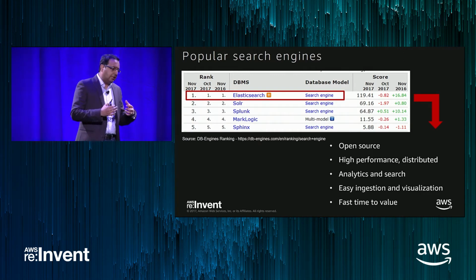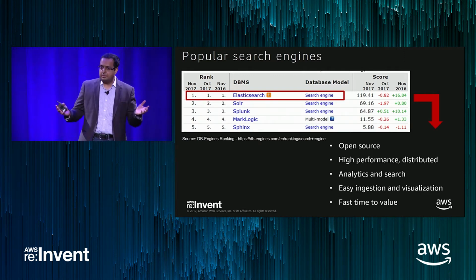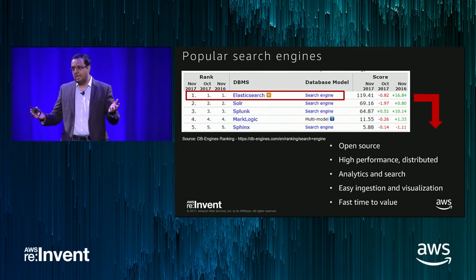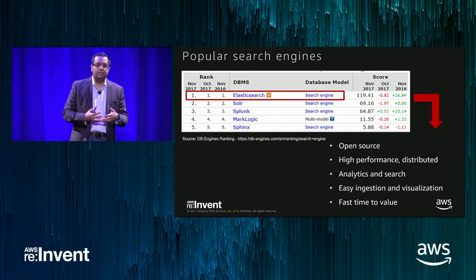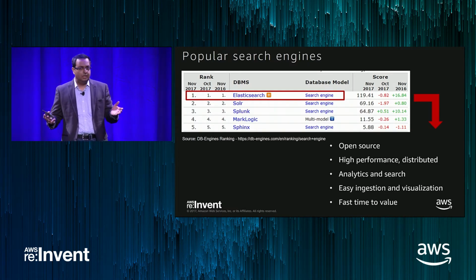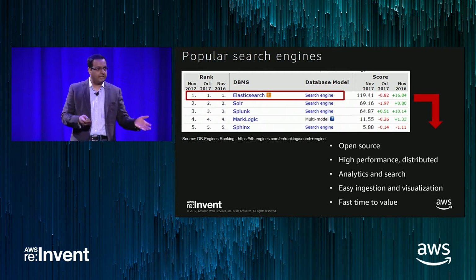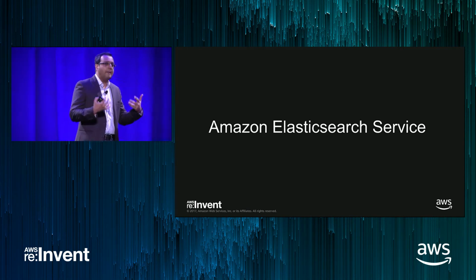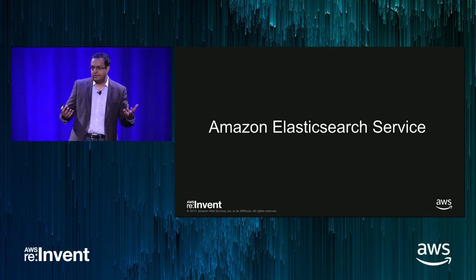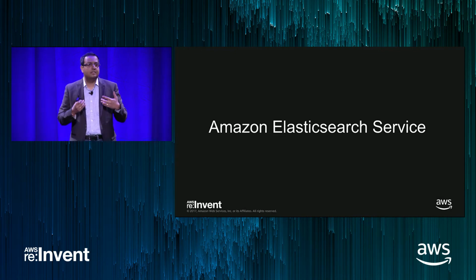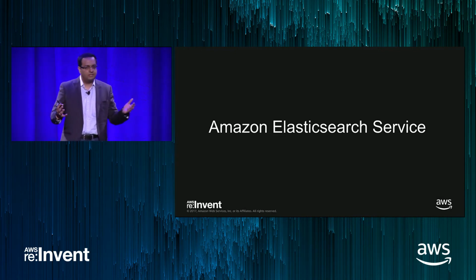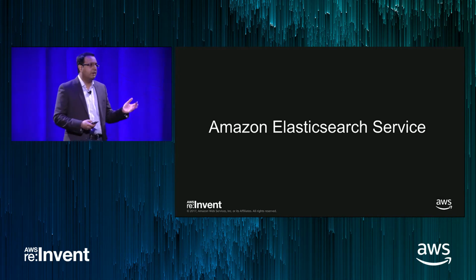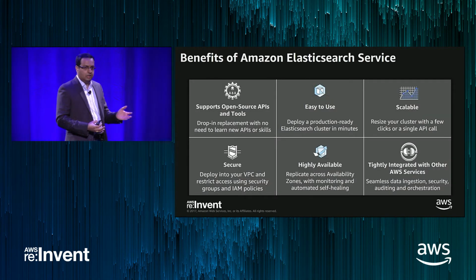But now, the key part here is it is a distributed system, and so you still have to deal with managing one or more clusters of nodes, and then handling the patching, the maintenance, the availability, and so on. That's where Amazon Elasticsearch Service comes in. Amazon Elasticsearch Service gives you a managed interface for Elasticsearch. So literally what it does is it takes away the hassle of managing your instances, setting up, deploying, and scaling, and all that.